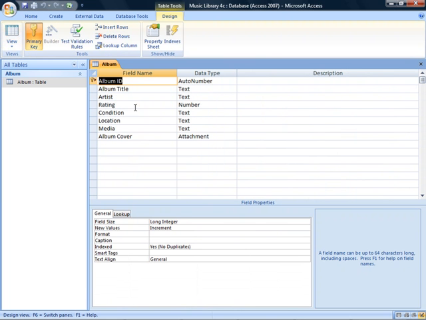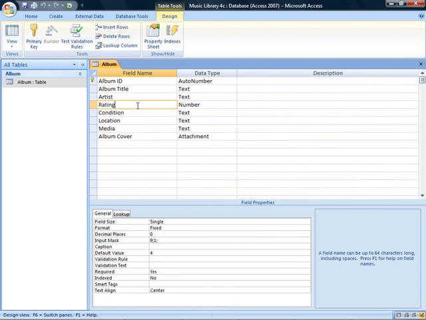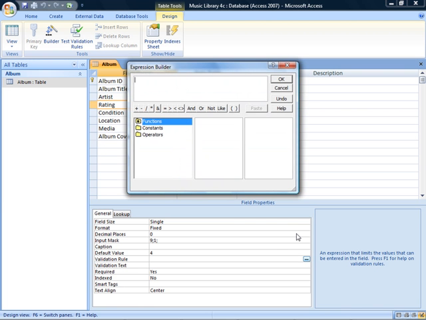And we'll go back to our rating field, and we'll start with that one here. So clicking in the rating field, you can see we've already set up some things, including an input mask that says it's got to be 1 digit. But we haven't said yet what those digits can be. We want 1, 2, 3, 4, or 5. That's a rule. So we come down here to the validation rule part. And notice that we've got a little button over here for building our validation rule. So we can click that to open up the expression builder.